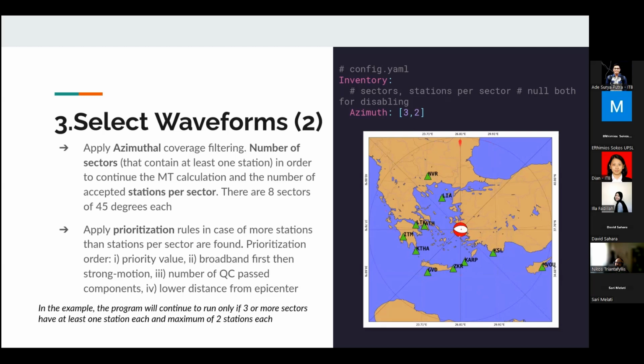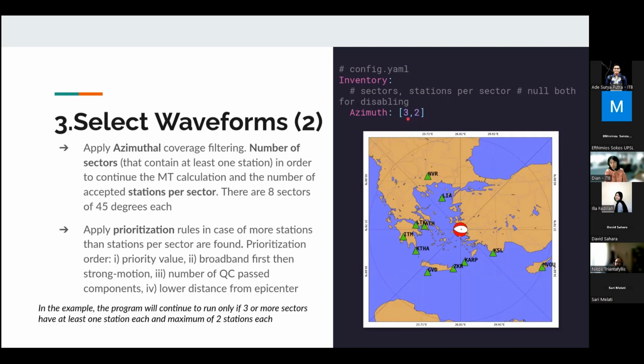We have an 8-sector circle, where each sector is 45 degrees, and we tell the configuration, for example here, that we want to have stations from 3 sectors at least. And the second number says that from each sector you will have at most 2 stations.